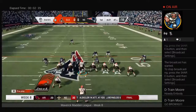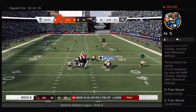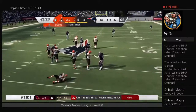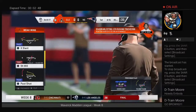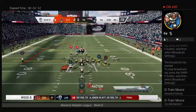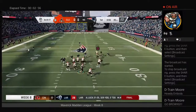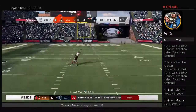The disadvantage of blitzing often alters the normal spacing and run fits and leaves creases like they were able to exploit right there. And he couldn't get rid of the football, trying to buy a little time, but he'll just tuck it and go down. Brandon, so often not a quarterback was surprised by the pressure, by the blitz. Most of the time, they're not surprised by that, but the speed in which someone gets there. And on this play, I don't think he had any other chance or choice.